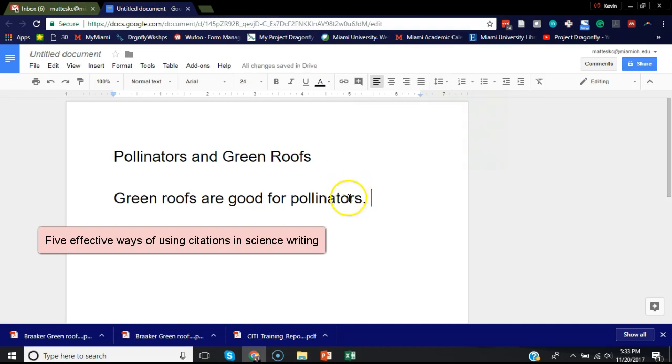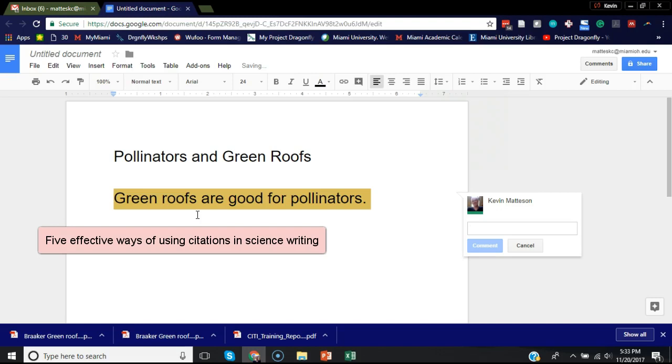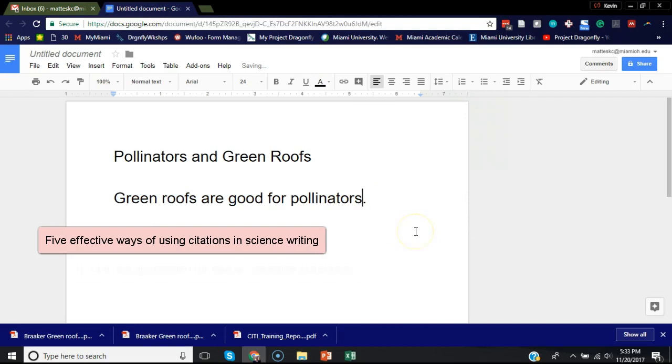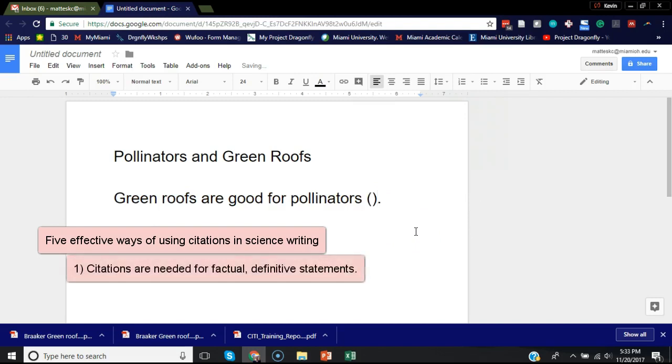Well, if you do that, your instructor, your professor, is likely to put a comment or say to you something like, citation needed, because this is a definitive statement. So we know when we use citations and when we make definitive statements in our paper, we actually need to have a citation here to show that it's not just our own thought, but it's actually something that's supported by the literature. So the next step is to, of course, find a paper that makes this claim or a similar claim to it.